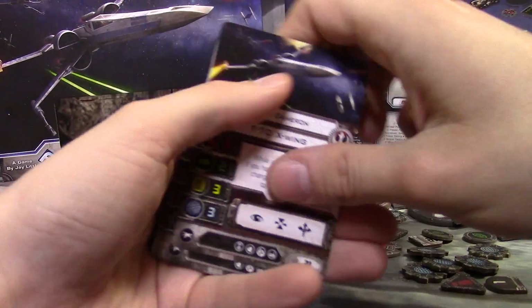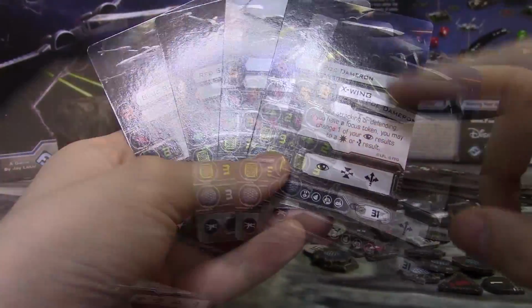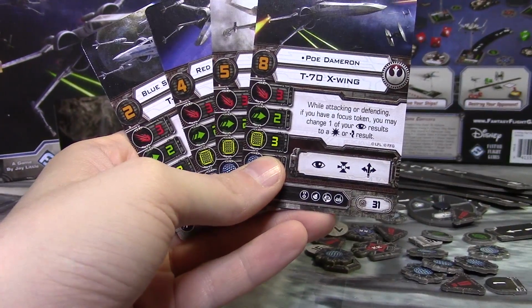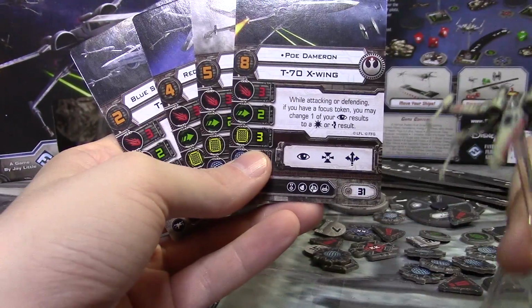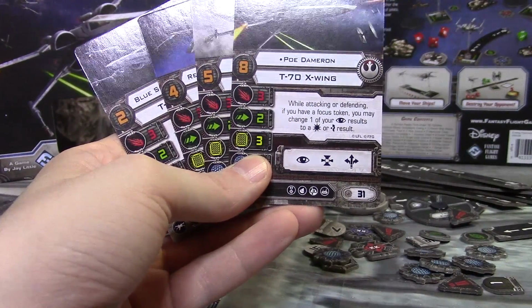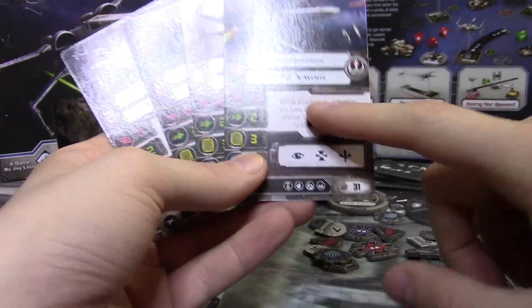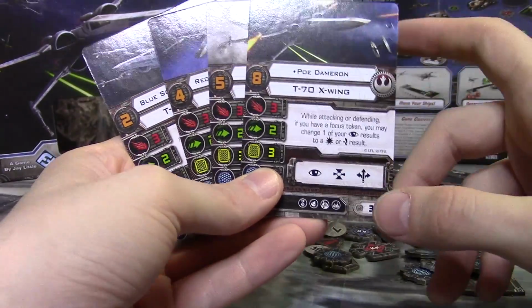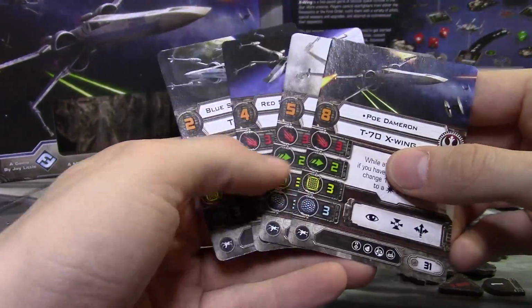Now, the set also comes with pilots for all these, and each ship comes with basically 4 pilots. For the new X-Wing, it actually does have the boost action, which the old version of the X-Wing does not. This guy does not have the boost action, so I love the boost action. It's one of my favorite modifications to add to a ship, is giving it the boost action. And Poe Dameron here, if you have a focus token, allows you to change it to a hit or a dodge result without even spending the focus token. That's really kind of cool.